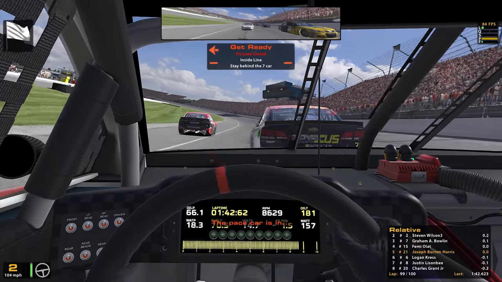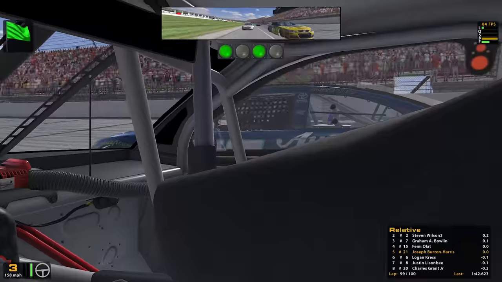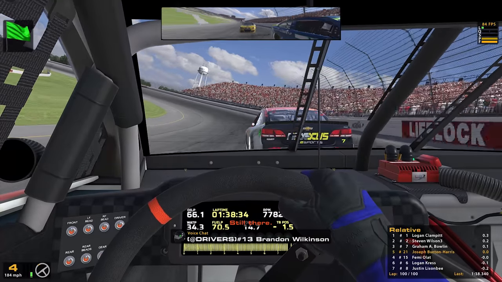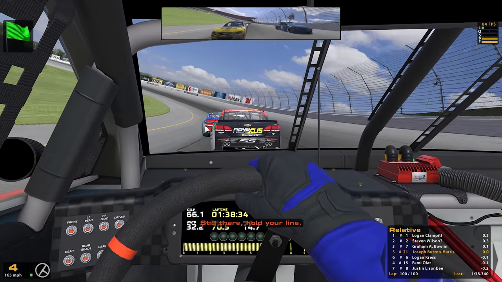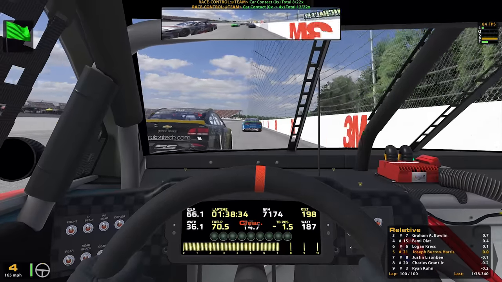Pace car is in. Green flag, green flag. Let the pace car by. You just got the white flag. That means one more lap to go. Outside, still there. Still there. Hold your line. Clear. Oh, you can't, you're in the middle. Three wide. Clear.